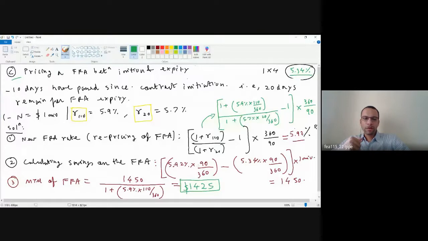Tomorrow, once you move to, let's say, day 11, day 12, day 13, you'll have a new Libor term structure available. So you'll have new values for these rates, which I have highlighted in yellow. Accordingly, your repriced FRA number will change, which will again have to be compared with 5.34. This remains consistent and will not change because it was done at initiation, so we have frozen this rate. But this 5.92 which we calculated will keep changing based on how the Libor term structure moves, and subsequently I'll get a new FRA MTM on a daily basis.